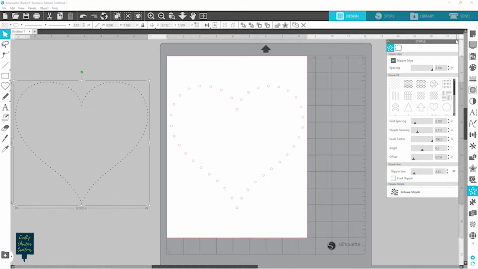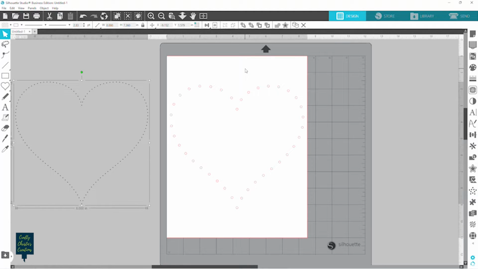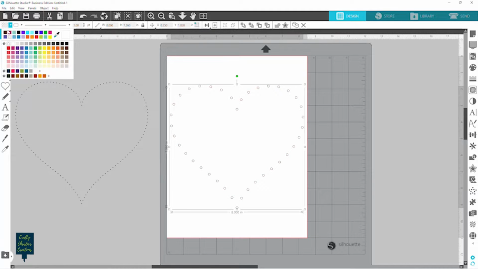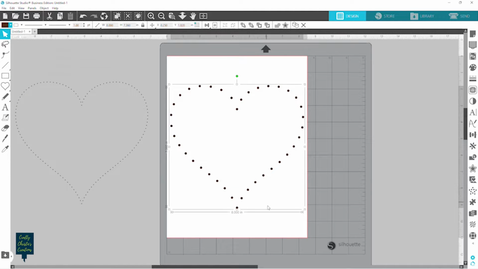So from this point, you can decide either to print, and if you wanted to print it, what you need to do so that you can see your dots, you need to give the line color a point value. So I would need to turn this up. I turn it up to at least 1, and then give it the color you want. For me, I think black will be fine, or I can even fill it in with black so I can see the dots. And then you can go ahead and print this.